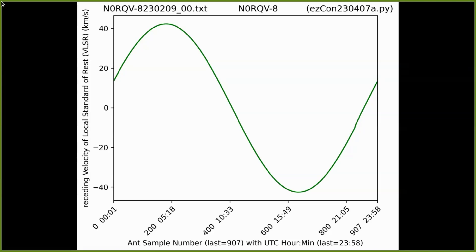So depending on where the telescope is pointing in the sky, each sample's calculated VLSR value could be positive or negative and indeed it changes dramatically throughout one day. Sometimes the telescope is on the front of the Earth as it orbits around the Sun, but 12 hours later it will be on the back of the Earth facing the other way and the local standard of reference may be retreating from it. It's much like looking out the front windshield of a moving car or turning around and looking out the back window of a car. Sometimes things are coming towards you and sometimes things are going away from you.